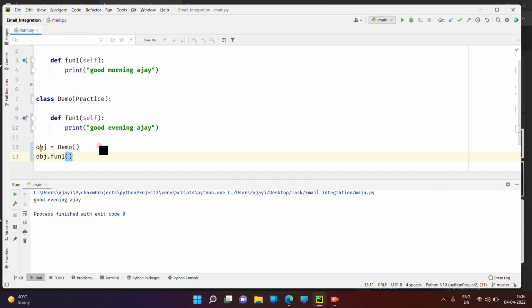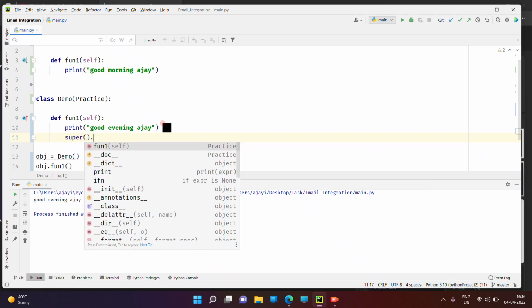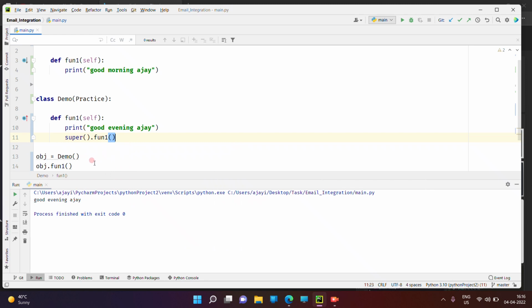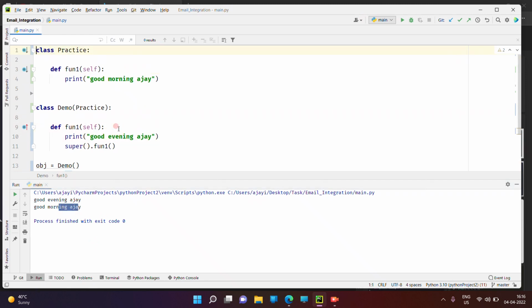So now we have to access fun one from the parent, so simply use the super function, super dot fun one. You can see here it is written two statements. First one is evening and second one is good morning, right? So it's clear how to overload and how to override the class method.